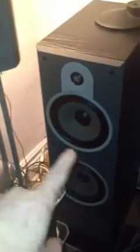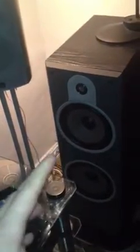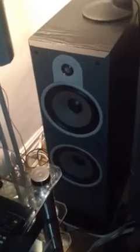I said over here we got the Bowers & Wilkins DM580s, which I had to repair. Both drivers in each of these cabinets were bad, so they had to be replaced. The tweeters are blown, so pretty much the only things working were the two bass mid drivers, but they were in bad shape. They were working, but you can tell they'd obviously been damaged by a low power amplifier, or just in general not taken care of. So I had to replace all three units in each speaker, which I wasn't happy about. But the cabinets were in good shape, and so was the crossover, so it was just a case of repairing them.